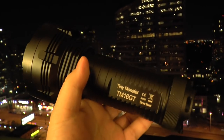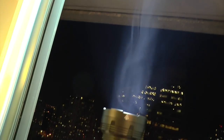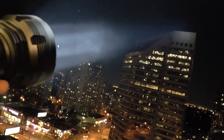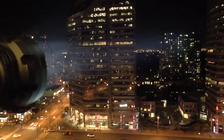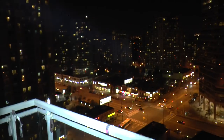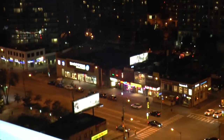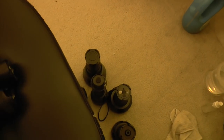So here goes the Nikkor TM16 GT on turbo. Whoa! Don't you like those effects? Now that's the 4000-ish lumen and it's still freaky bright. That Hack Light seems weak right now to me — how come? I don't know, but it's just an illusion or what? It's got a problem shining on the roof of that shop. So this one is for sure not as throwy as the TrueNight. Now we will test the Hack Light again, but to my eyes the Hack Light seems pretty good.